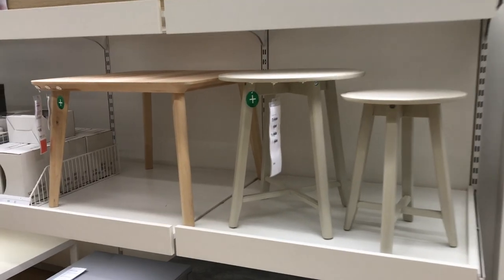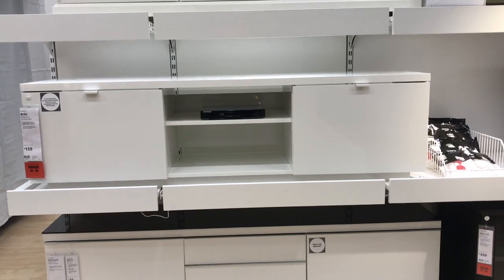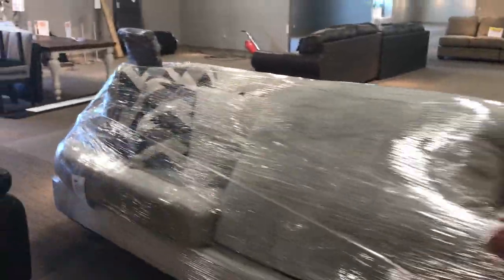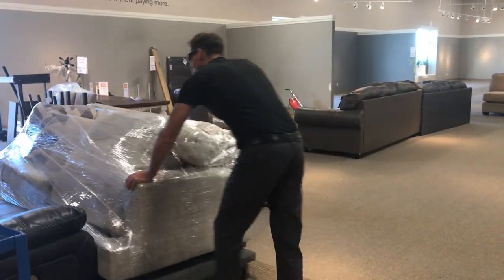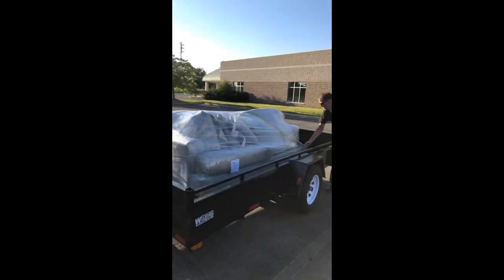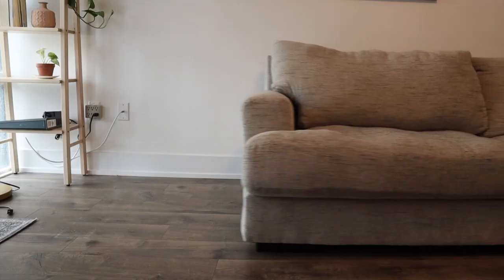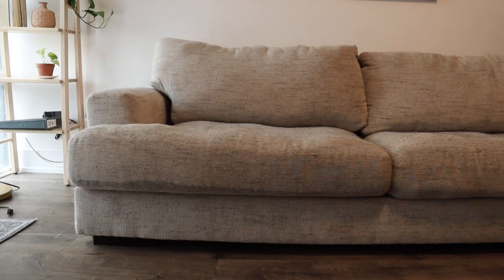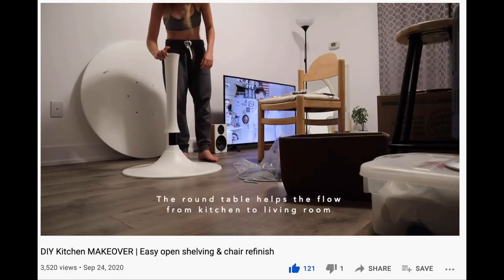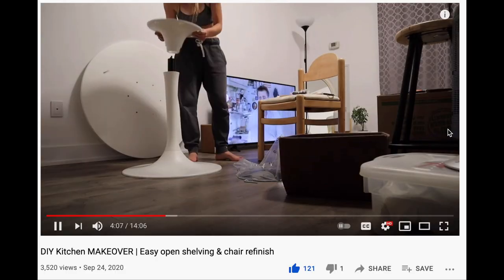After sit-testing nearly every couch and looking at the prices, as well as checking out some side tables and a media unit, I did end up going with the Ashley Home Store couch. They wrapped it up for me — they weren't offering delivery, but if you buy a floor model you can get a really good deal. I just got a U-Haul trailer for $15 and towed it with my car. It's like a thousand dollar couch on sale for $500.